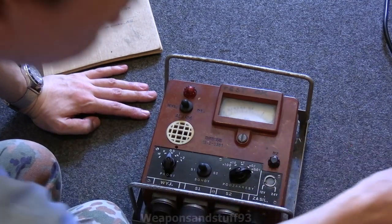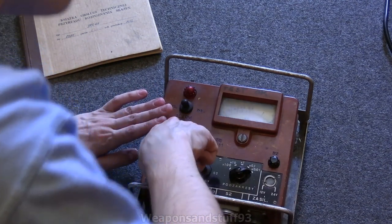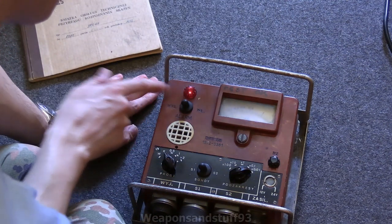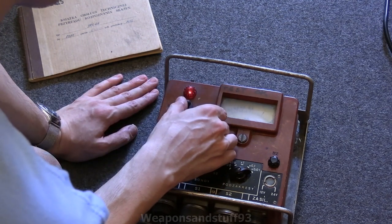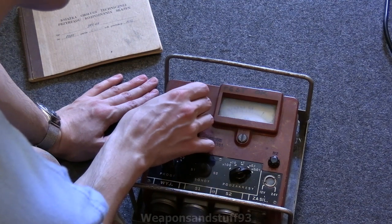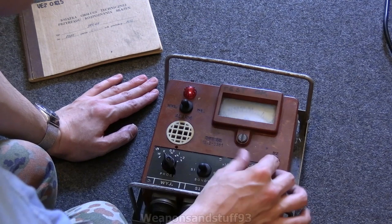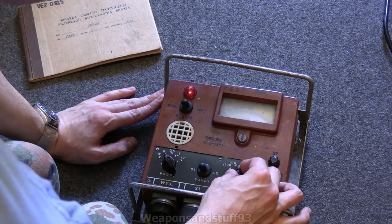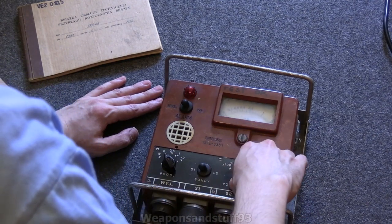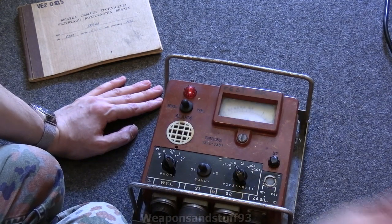I've connected this up to my variable voltage supply. We'll flick that on and hopefully you'll see this work. We'll put it on the test circuit first. So W is off — if we put it to K, that's the test circuit. And you can see it doing the sort of alarm flash there. Moving this switch while it's on the test circuit alters which sort of thing it's doing. I guess that's just a function check, but we'll go through all of these. Obviously it uses different Geiger-Müller tubes for different ranges inside the probe.